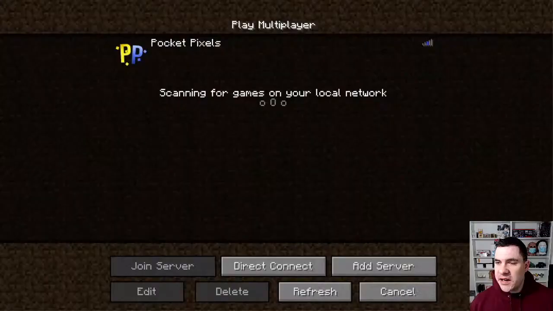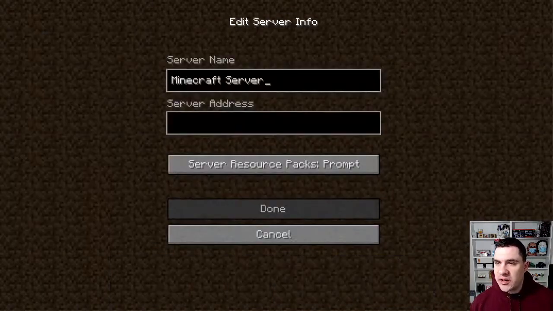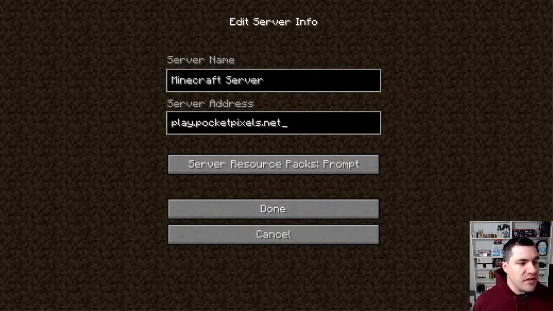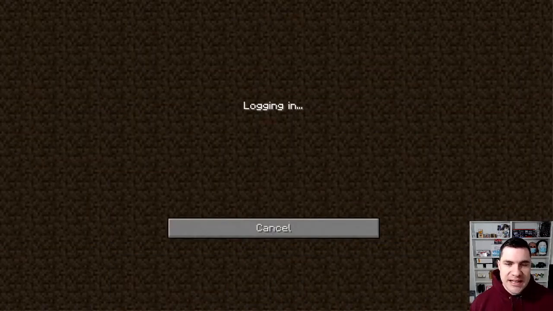Let's go into multiplayer right here. Search for games. If you guys want to connect, add server. The server address is play.pocketpixels.net. That's the one you want to add here. If you have the Pixelmon mod added into your Minecraft, the server is play.pocketpixels.net. You add that and you're gonna get this stuff right here, and I'm just gonna jump right in.